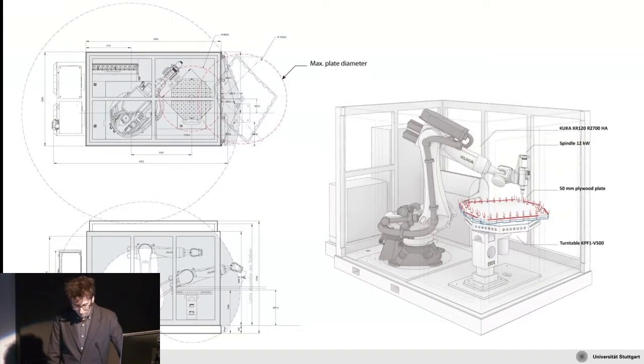And I mentioned fabrication constraints. While we were developing this design tool, we were working with a robot manufacturer to look into what kind of robotic setup we could use to make these plates. In this case, since this was still a research project, we actually borrowed a pre-made milling cell, and that gave us a certain range of sizes of panels that we could produce. So this was really important to look into from the beginning.